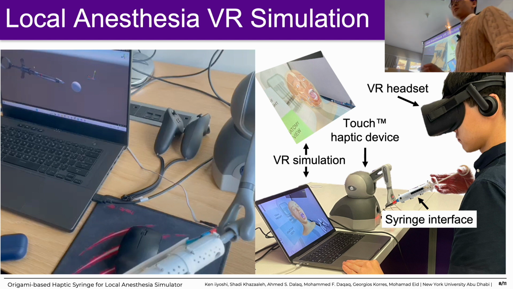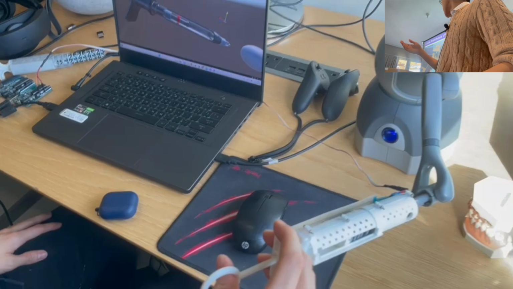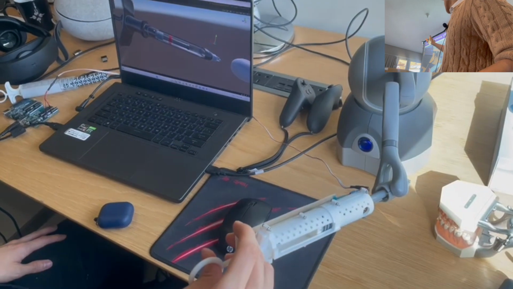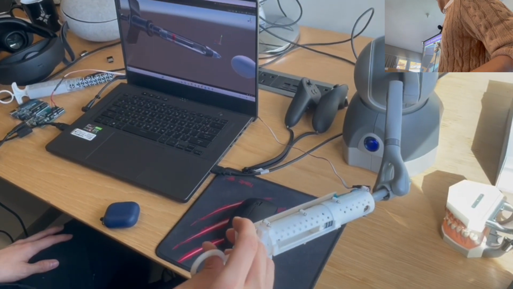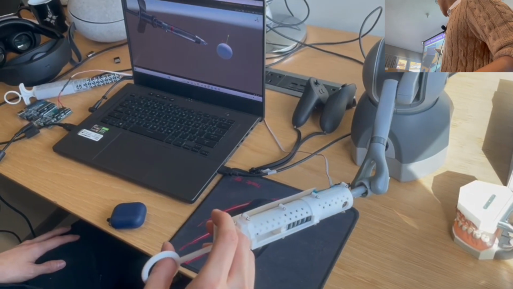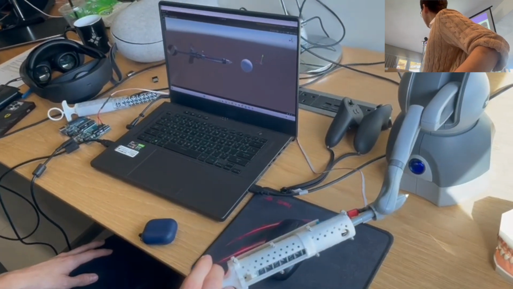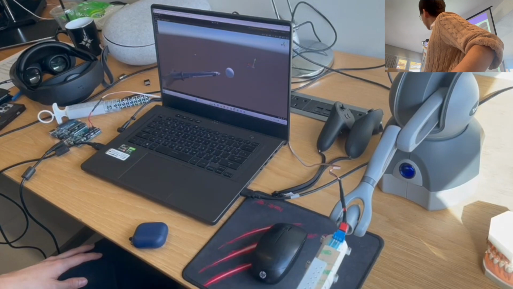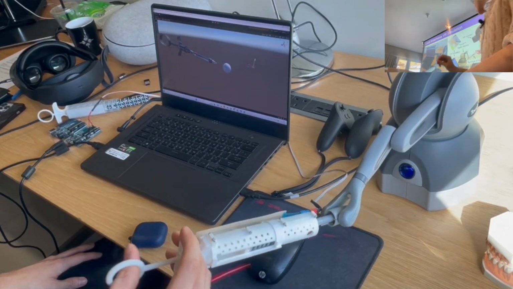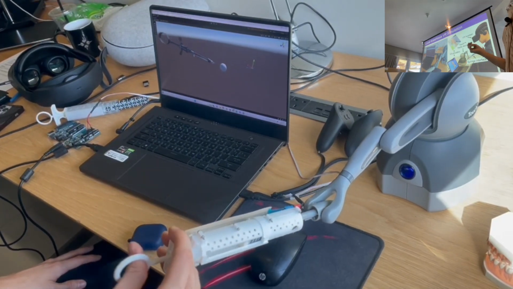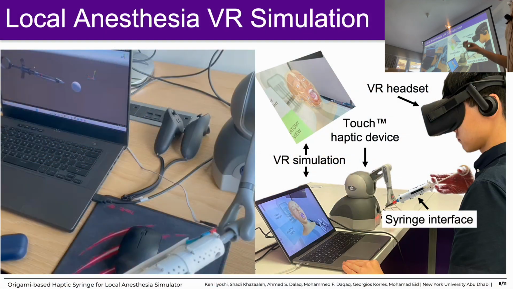Once we did the characterization, we did the more fun part, which is integrating it into the VR simulation. This video just shows the syringe and what the virtual environment looks like. Of course the translation and rotations follow nicely, but the most important bit is the plunging motion. Because it's a linear potentiometer, the mapping is pretty smooth, so no surprise there.